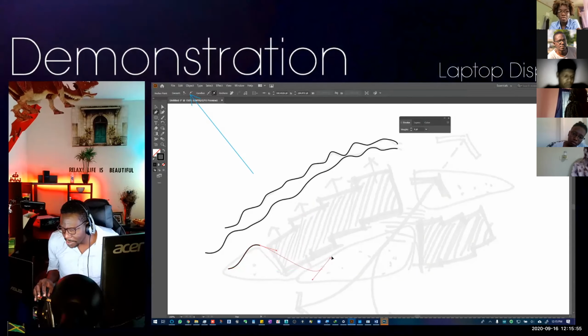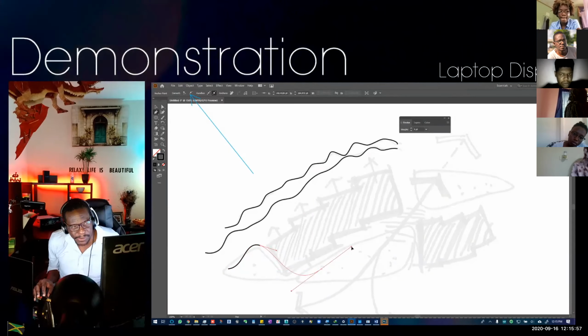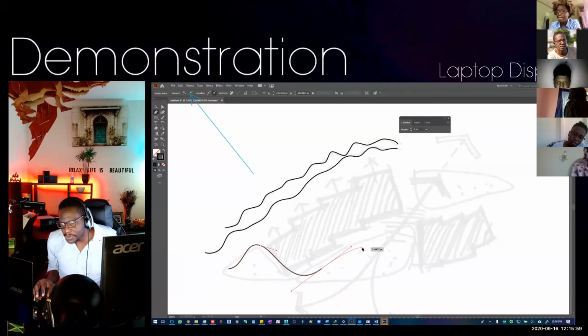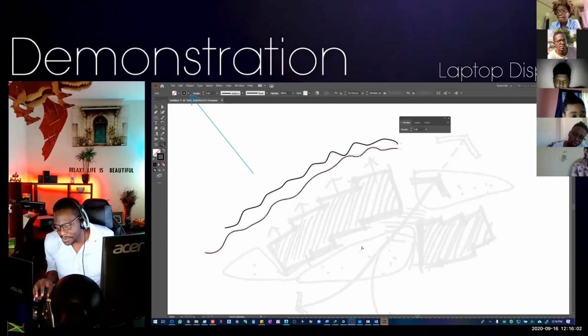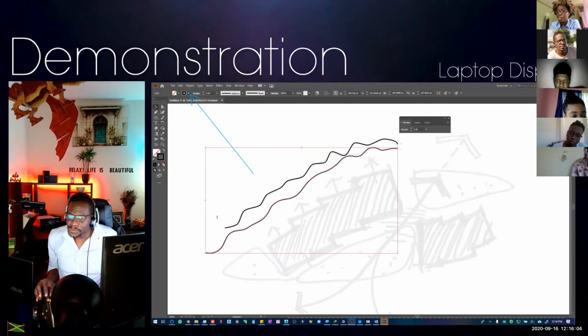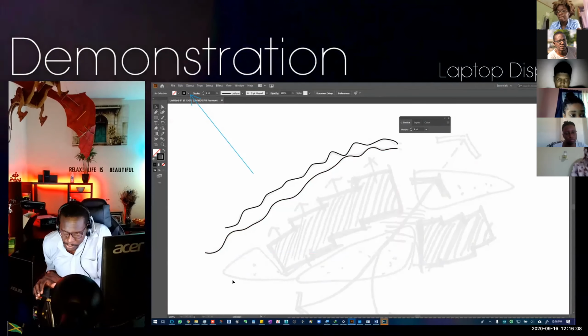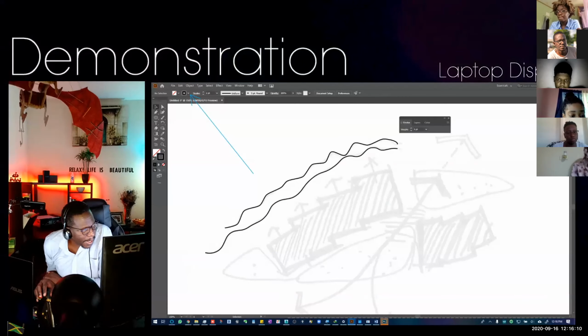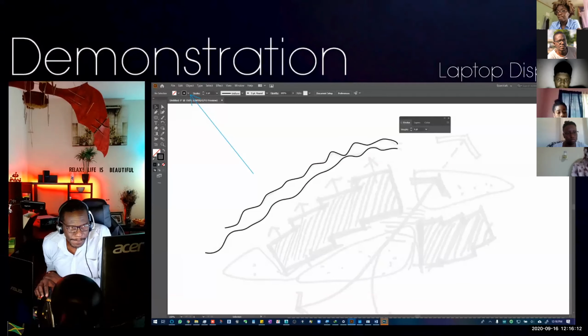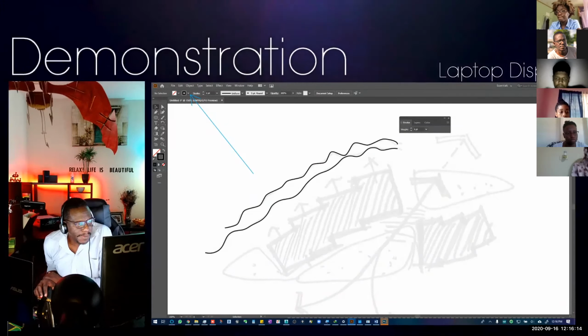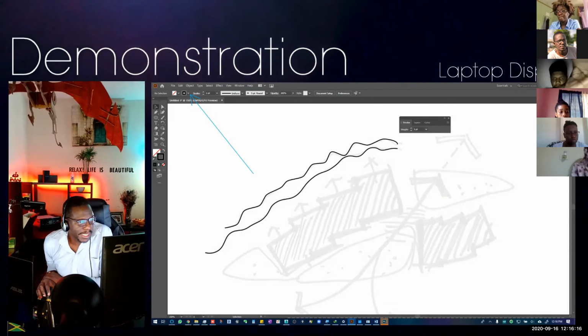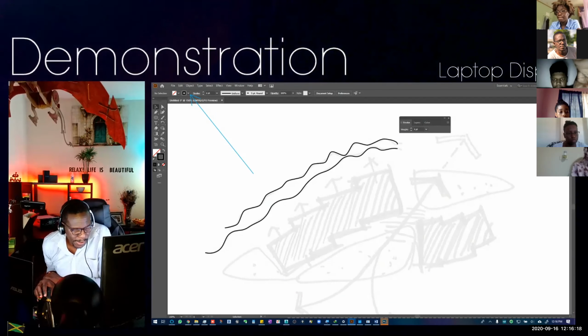Click, hold, drag, and release. That's how you get a Bezier curve. And when you sketch that way, you draw it as a curve immediately, rather than drawing it as an angle and then changing it to a curve.